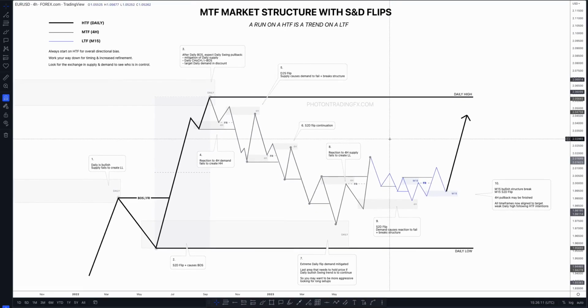I haven't gone super in depth on all of the expectations and so on, but it's literally just the same as structure zones, except you're looking for: was there a reaction? Where did it overpower it? And then that can show you a flip. Sometimes you'll have an extreme like this that leads to the breaker structure, and sometimes you'll have the flip. And there you go. It's just another way of being aware of what's going on there and seeing that battle. So without further ado, let's hop on the charts and take a look at some real examples.